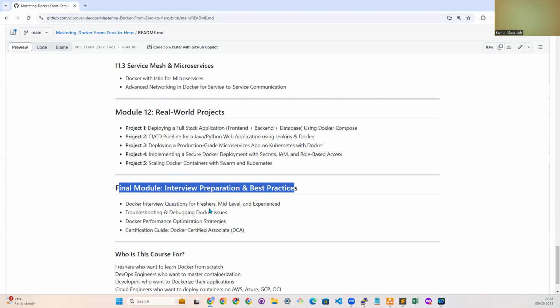What is required from your side? The main effort is required from your side. If you're ready for 10 to 15 days of sessions with Docker, and if you're ready to spend 2 hours in the daily session as well as 4 to 5 hours of your own study, I can promise you will become a champion of Docker. Nobody can stop you. Once you finish Docker, you can opt for the next, Kubernetes. Once you finish Kubernetes, opt for the next, something like Terraform and Ansible. This is the way we should move.